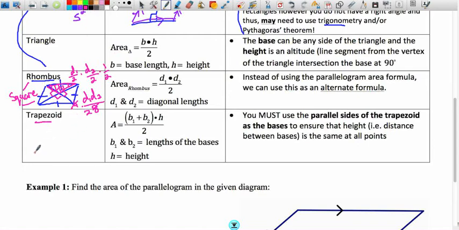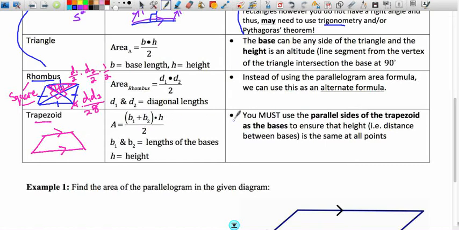And so if you recall, by definition, a trapezoid is a quadrilateral with exactly one pair of opposite sides parallel. And so it is not a rhombus, a rectangle, a square, or a parallelogram. And so what we do have here is a very similar formula, though. You can see the characteristic of the formula. Instead of base times height over 2, we have two different length bases.